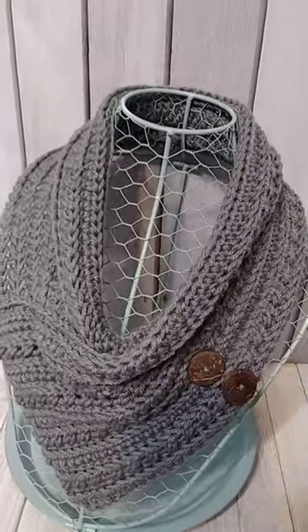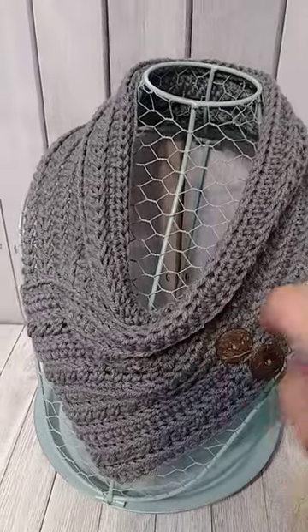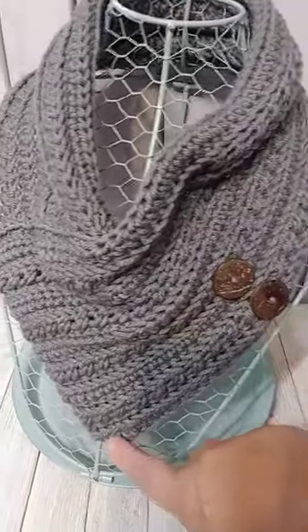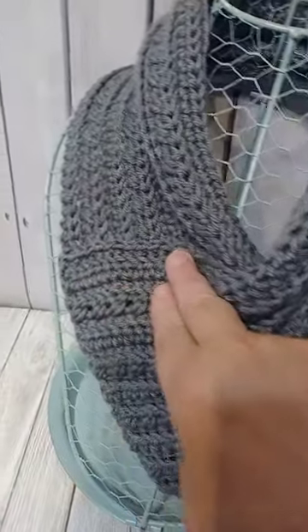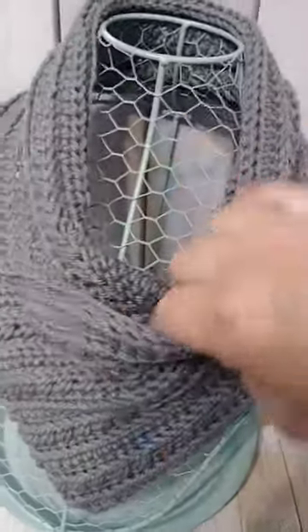I just finished this cowl and I thought I would show people how they go together, because I've had people ask questions before. I sew them from where my buttons go all the way down to the point, and I sew it up to this piece, and then I do a couple of inches in here just to secure this as well.